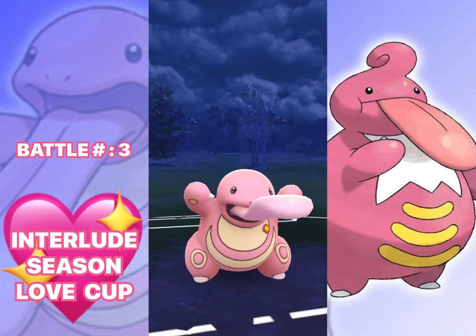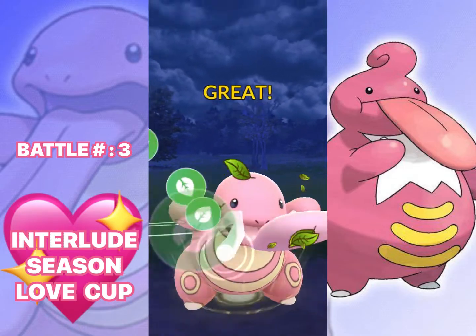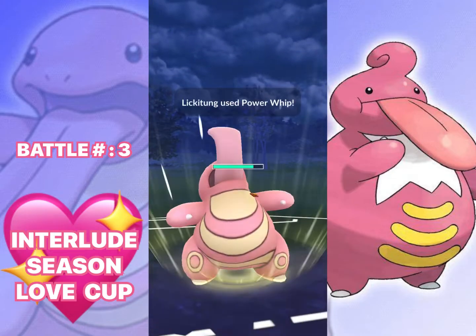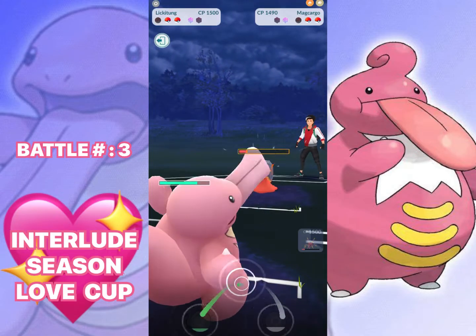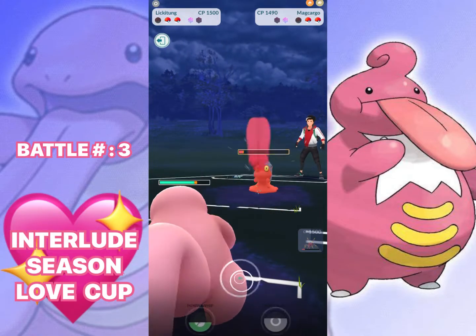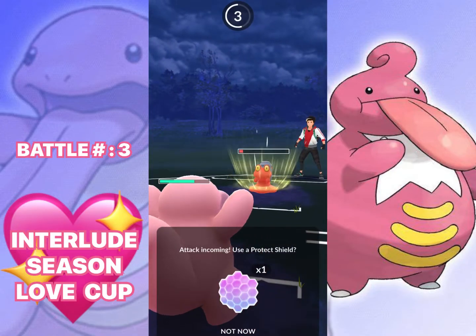Okay, let's go for a Power Whip. Hopefully they don't shield this. This will help us a lot. Excellent. Let's lick them down if we can. This should be a Rock Tomb.